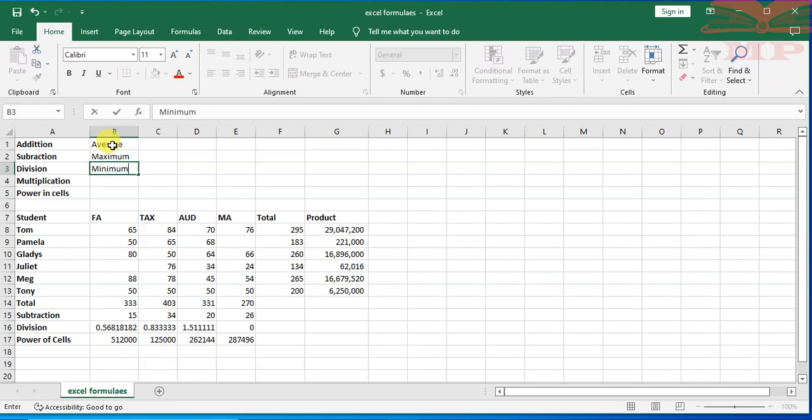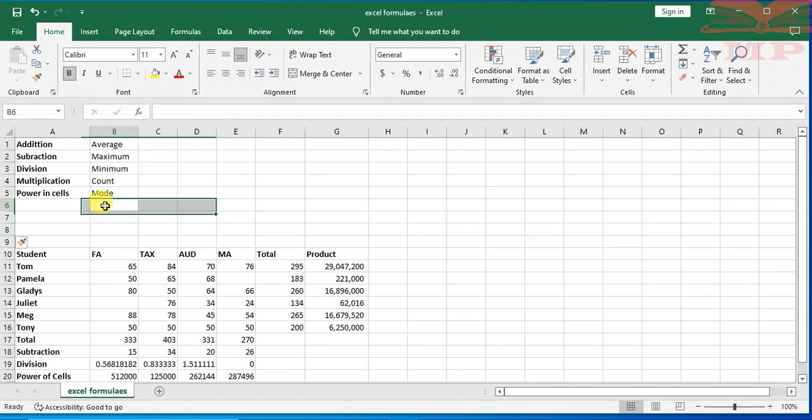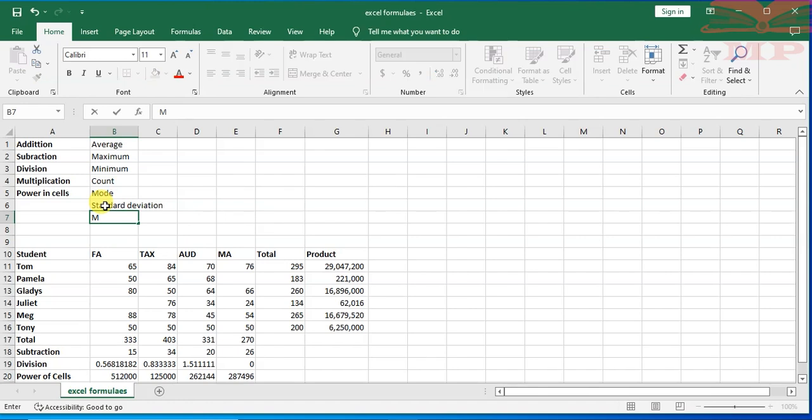We are going to talk about count, mode, and also standard deviation. And maybe before I forget, there's also median that is to be done under the statistical formulas on basic formulas in Excel here.